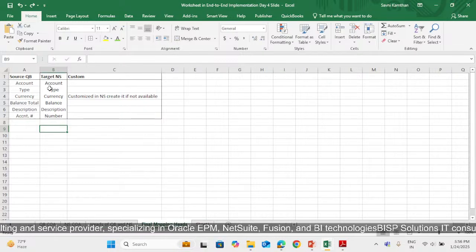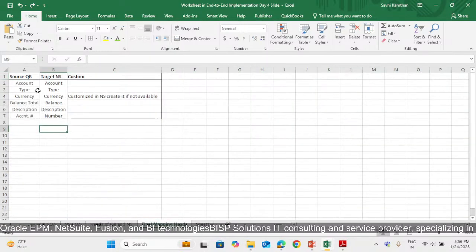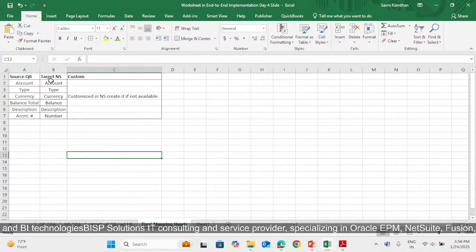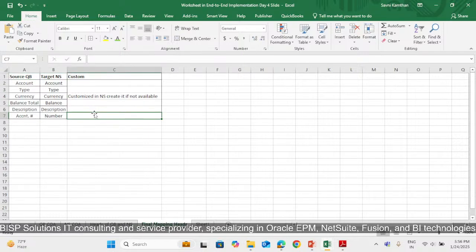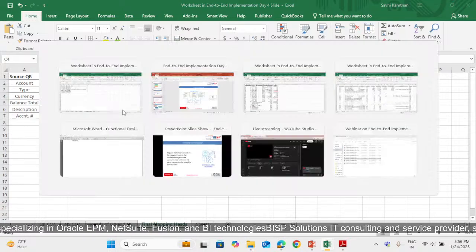Only the heads we have mapped, and according to these heads we will be migrating these details in the particular sheet. So these are the common heads of both QB and NetSuite, and we will be customizing in NetSuite, creating it if it is not available.